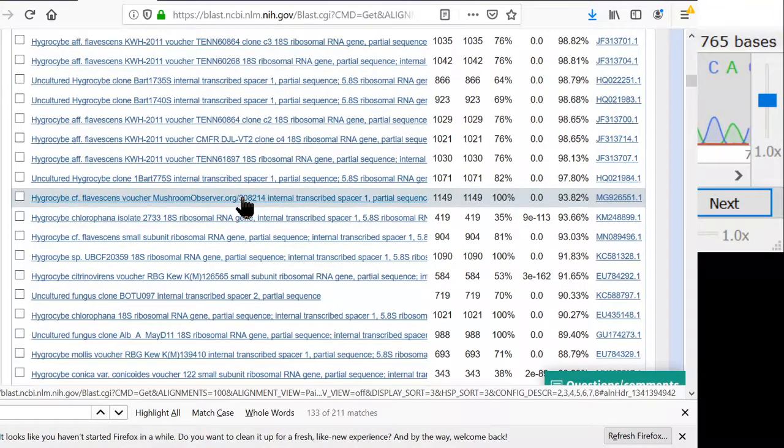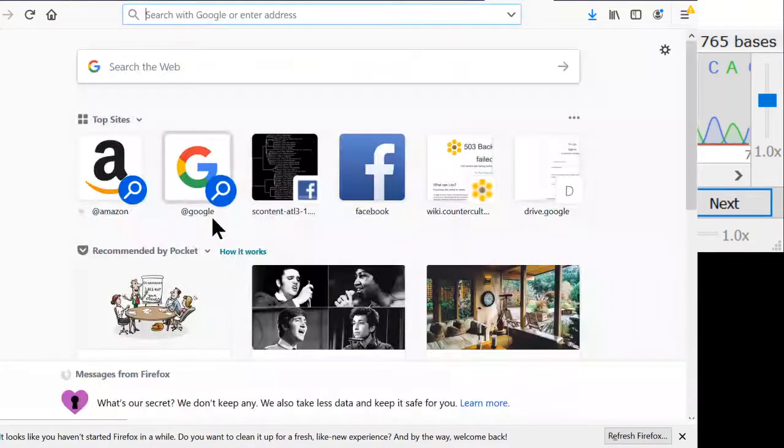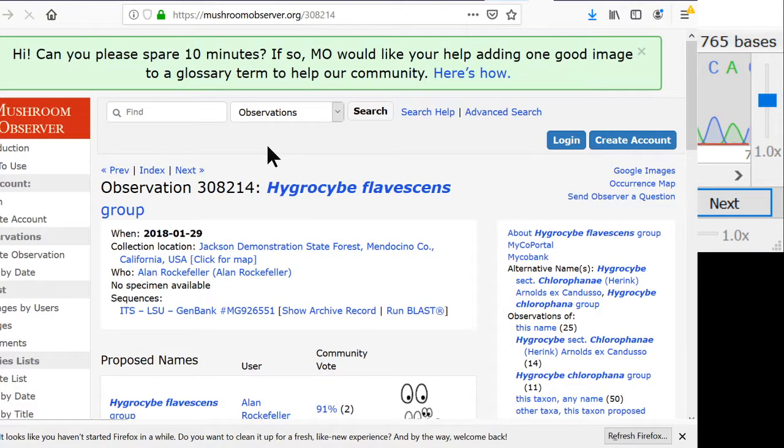So somebody going through these BLAST matches can say, oh, this guy's got photos. And so if we go to 308214, we can actually see which mushroom this was and where it got collected and all sorts of stuff.